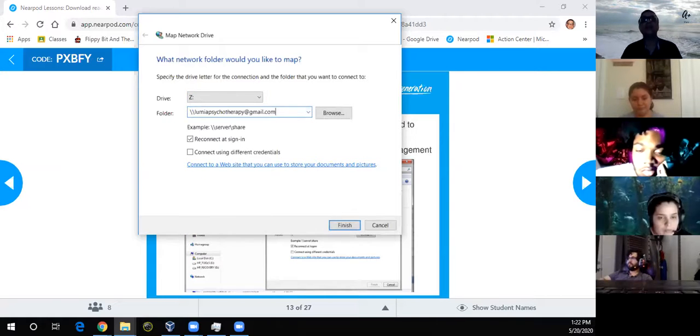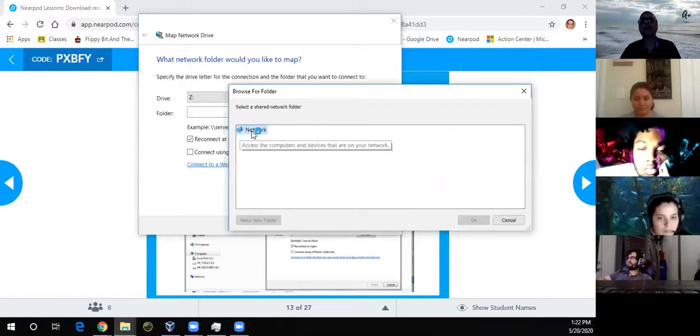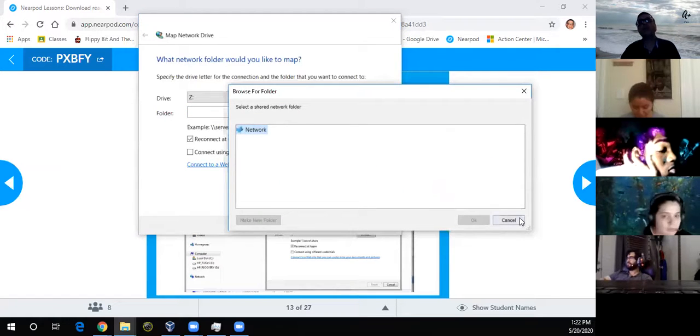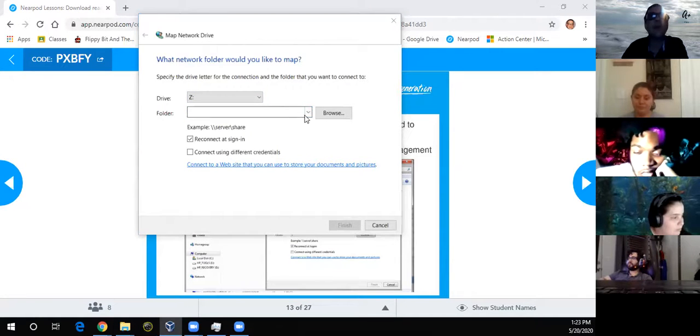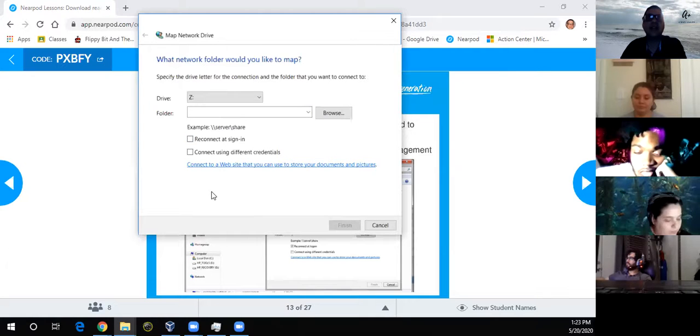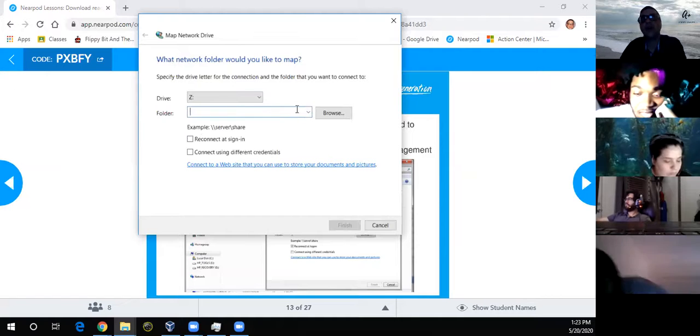Then, no, that's not it. I can look for a share on the network, or if I know the folder's name, put the path of the actual folder that I'm looking for. I can check reconnect at sign-in if I want it to reconnect next time, or I can uncheck this so that next time it comes up, it disappears. The Z drive would no longer be there.